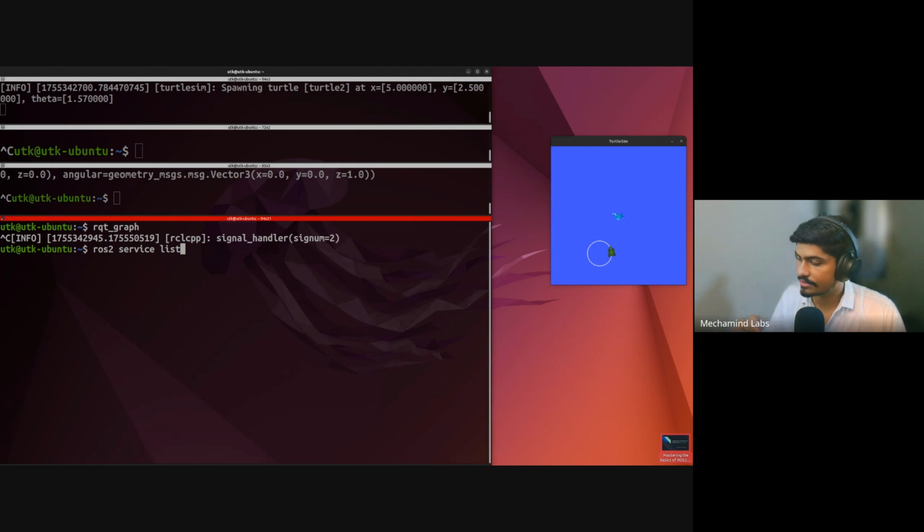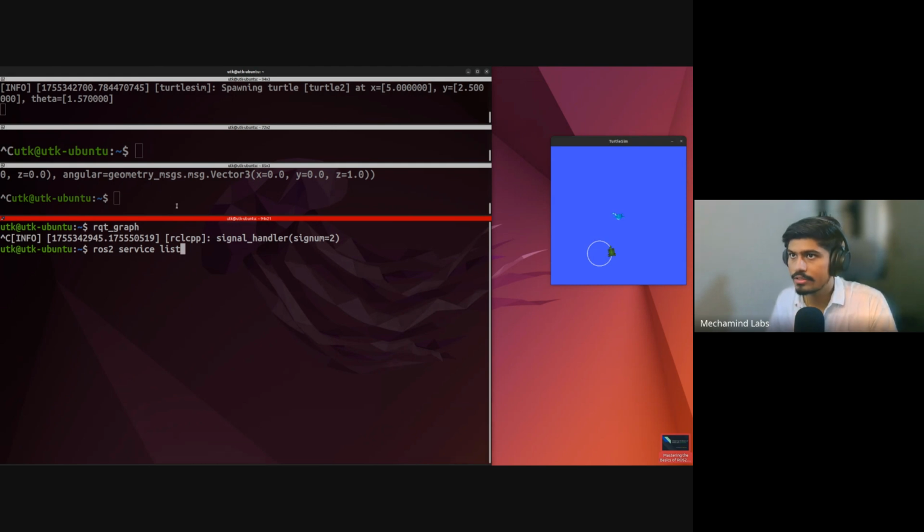We are first listing the service, then seeing the service type, then we are doing interface show and going inside it, then we are seeing the request response framework, then we are calling the service and publishing it. So request can be a different type, response can be a different type. Request can be integer, response can be string.